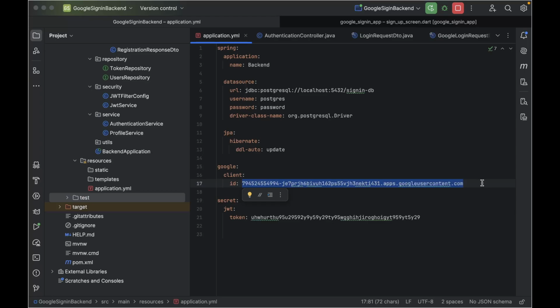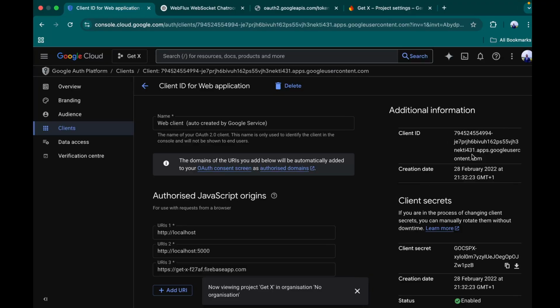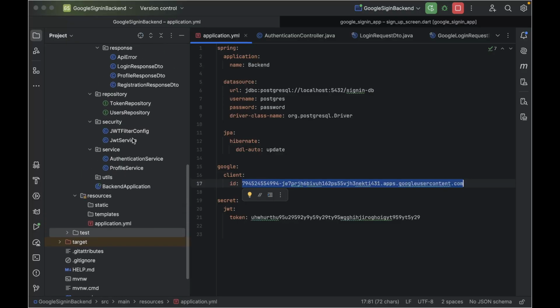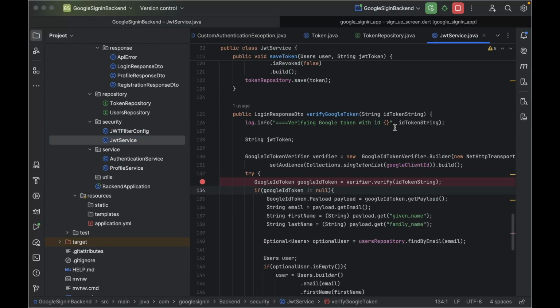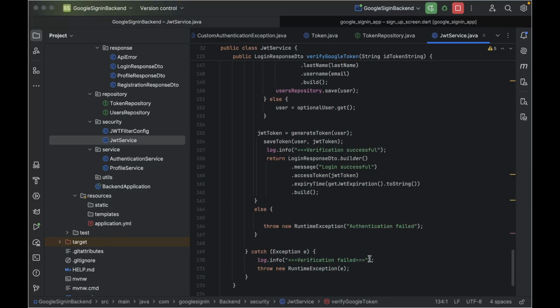Okay. Paste it here. So this will allow the verification process to happen. I have added logs, verifying Google token, with this is successful, just to track the movements.